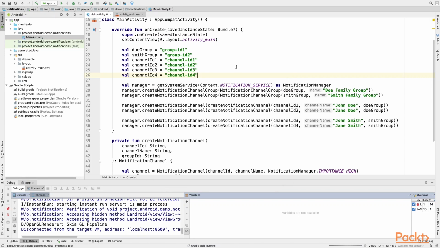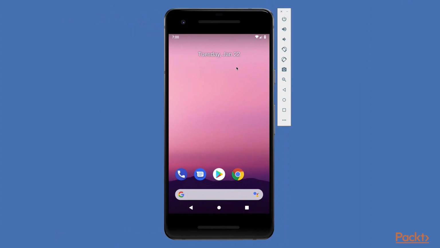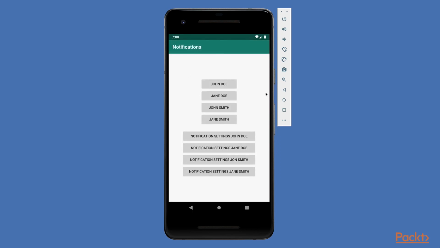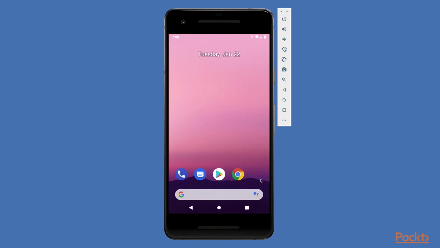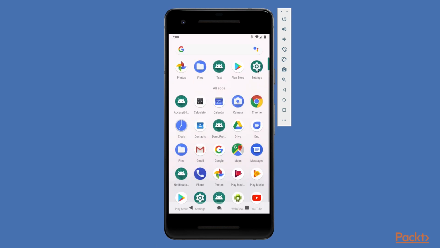So let's run the application and head back over to the emulator to have a look. The user interface of our application comes up, and because we have coded our setup into the onCreate function, the setup code should now already be executed. So let's hide our application real quick and go to the system settings.